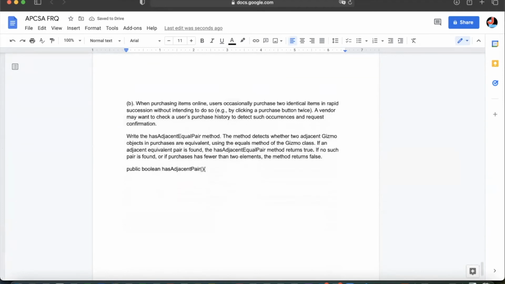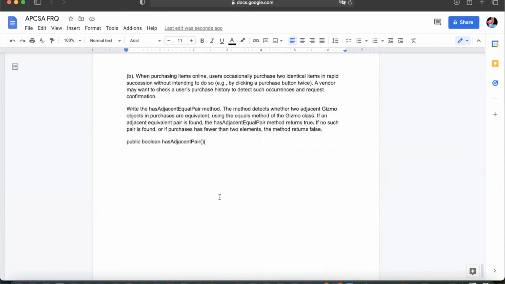Okay, so now for part B, so we need to use a for loop to iterate through each adjacent pair of purchases. All right, so you want to start at index 0 and go up to the index of the second to last purchase. So it's just purchases dot size minus 1.